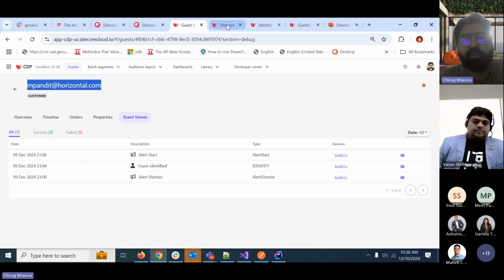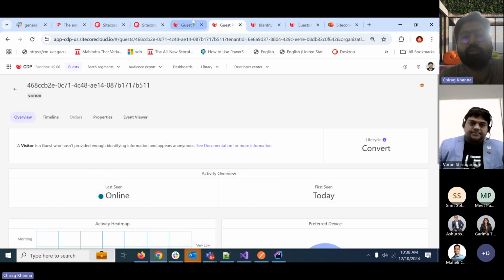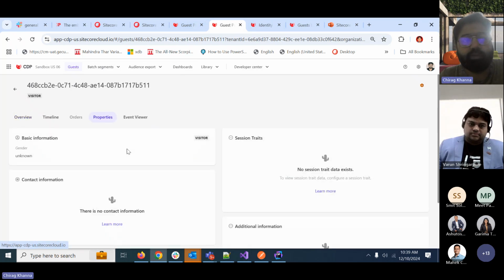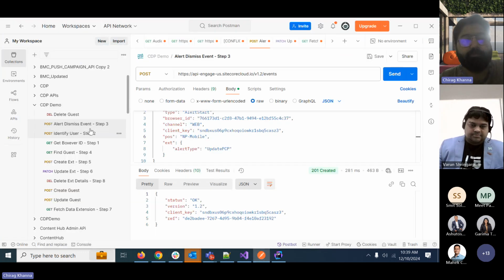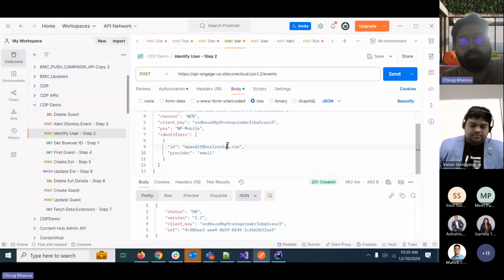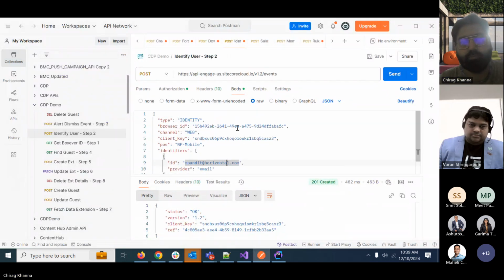Now we will see how these get merged using identity resolution. Currently, you can see this one has one event, which is alert start, and this one has three events. Now this user logs in to your mobile app, so what I do is identify this user again.